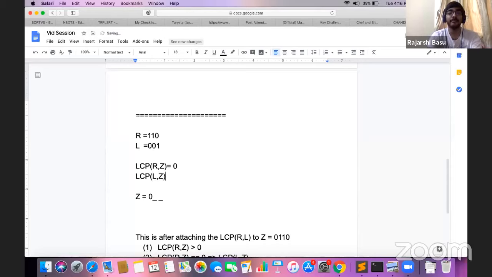and Z. You fix the longest common prefix, and then the next character is also fixed due to the logic of subtask 2. The rest of the characters are not fixed, I mean you can determine them by taking OR using logic of subtask 1, and you are always ensuring that the Z value is greater than L, because you are choosing a particular prefix, and it is always less than R, because R had 1 in the first position, you have 0 in the first position, since the common prefix between R and Z is 0.